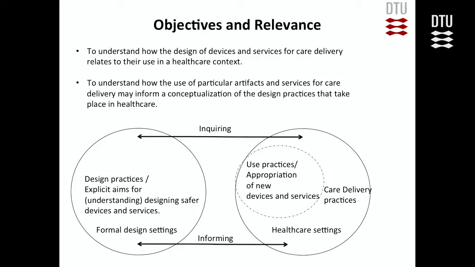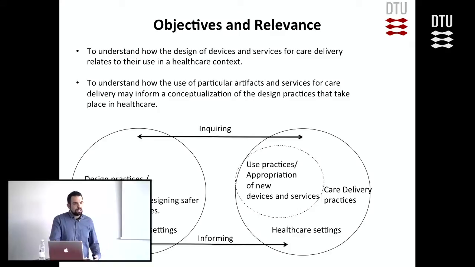So let me begin by briefly sketching out the 2 main objectives of this project. So my first objective is to understand how the use of particular devices within healthcare settings may relate to the design of new devices and services for care delivery. And I deem such objective to be relevant for professional designers, but also to healthcare professionals who have an interest in design and who all together at least aim to appreciate the kinds of changes or consequences that new devices and services may potentially bring in care delivery work and more generally in the context of use.